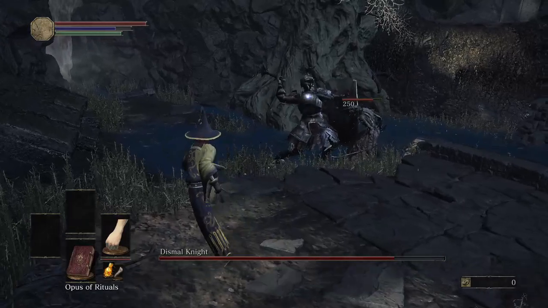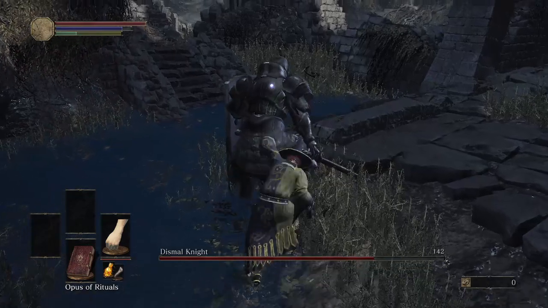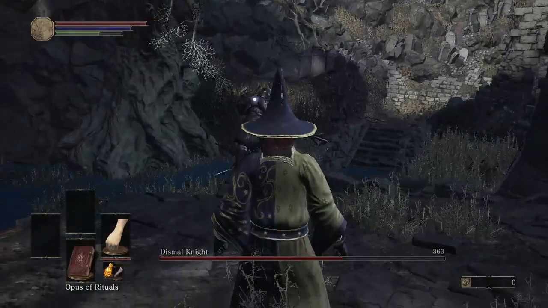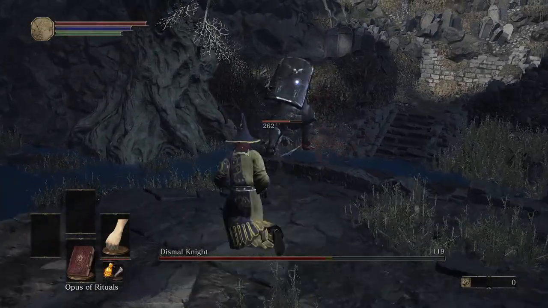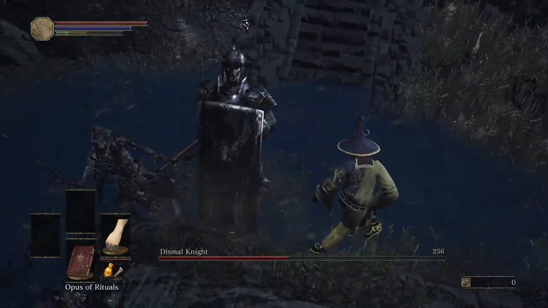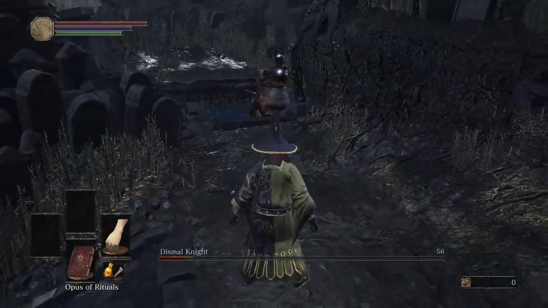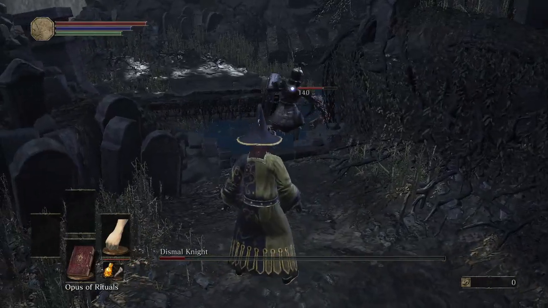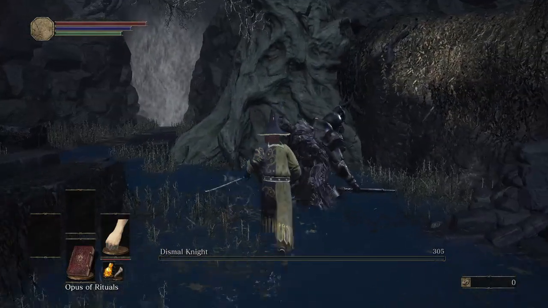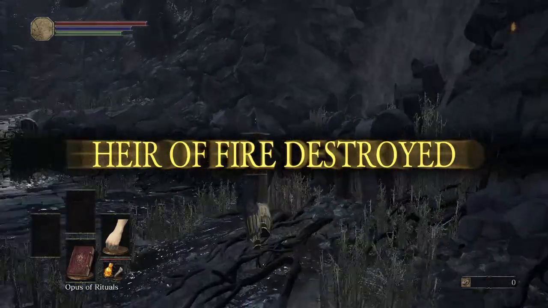Okay, the Dismal Knight has some kind of shield, and I need to... Now I think. Whoa! I will get absolutely destroyed if I get hit by his mace or whatever that is. It's kind of like a hammer. Okay. Barely managed to destroy.